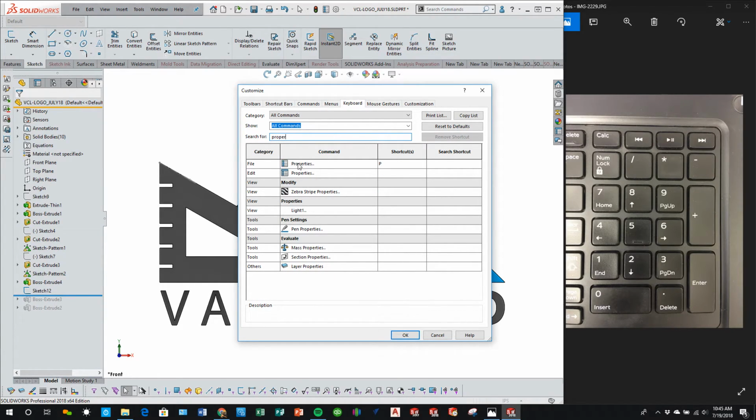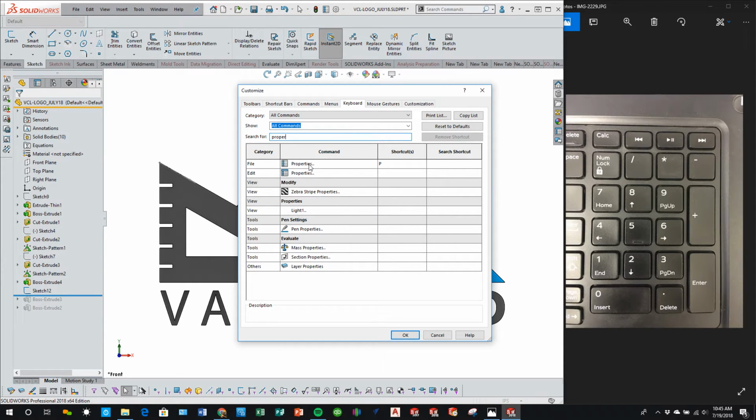So under File Properties, this is your custom properties for your part files. I use custom properties all the time for my parts and assemblies. It just creates really nice metadata, so that way when I import this part into a drawing, all the information will get populated in that drawing for me. And so I always use this.